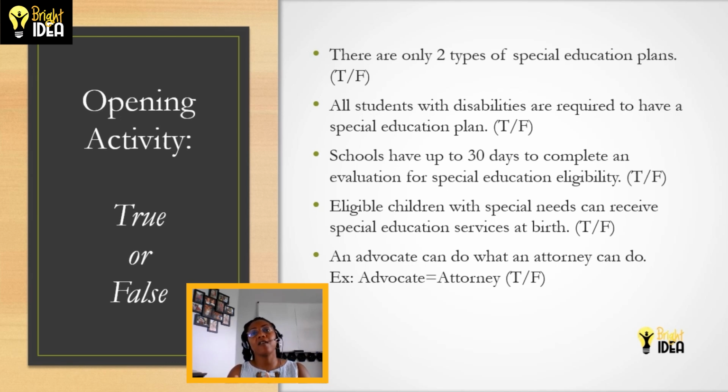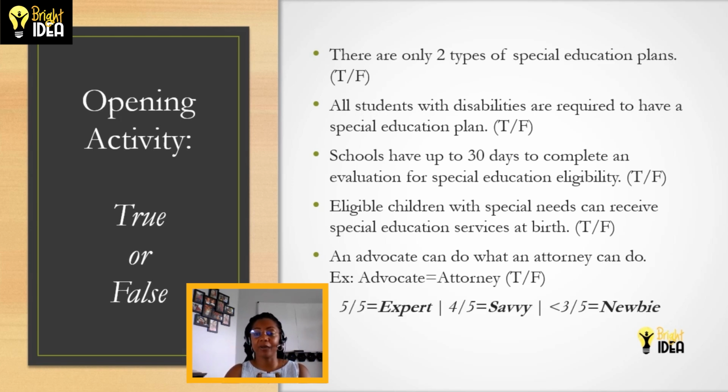They carry a heavier burden because of their specialized training. They have special tests that they have to take. They have to have passed the bar. So an attorney is quite different than what an advocate can do. Now, as a parent, you are more than capable of being an advocate for yourself and for your child or anyone else, after you go through the training. So we want to make sure that you understand the difference between when you might need an attorney and when you can advocate on your own. Okay, so they're not the same. The answer to that is false.